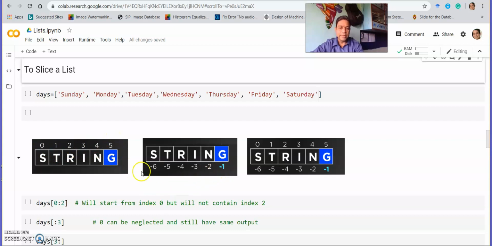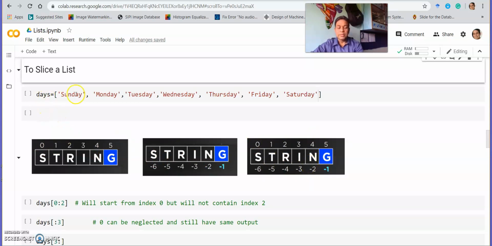If you go in the negative direction, that is from right hand side to left hand side, the last element is negatively indexed as -1. The second last element is indexed as -2. So there is no 0 when the indexing is from right hand side to left hand side. But when the indexing is from left hand side to right hand side, it is 0 indexed. Both these figures are combined here in this way.